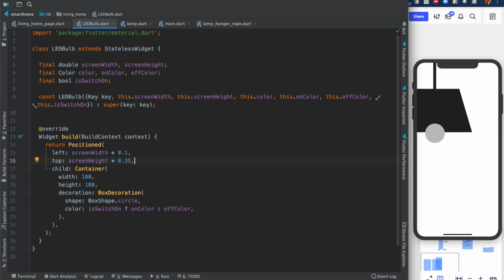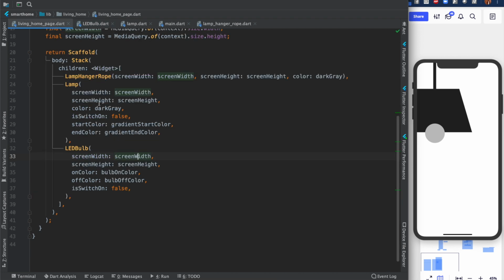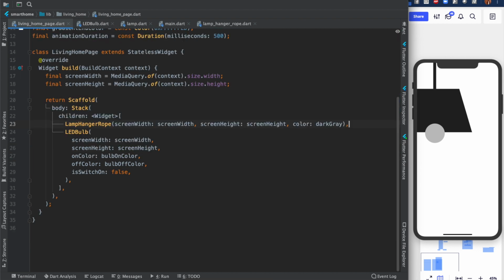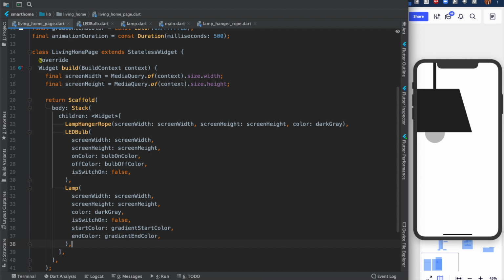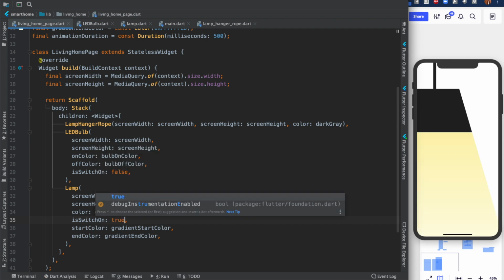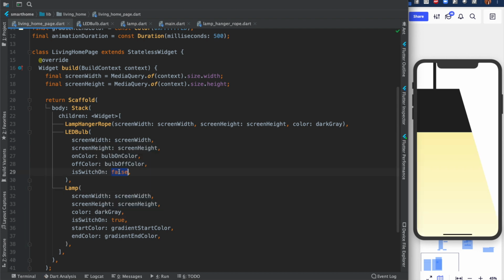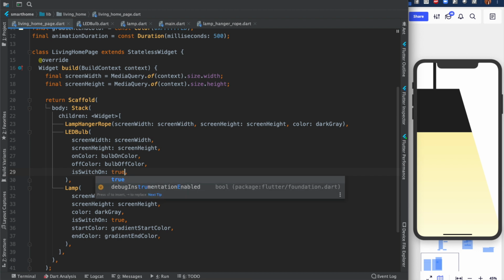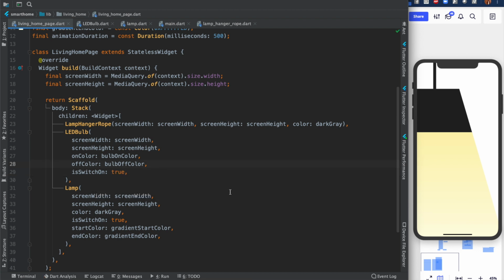Okay, so you can see the bulb, but it is on top of the lamp. Now this is wrong, so you will go here and move the lamp on top of your bulb, so it looks like this. And when it is true, this is the fun part. Your bulb is gone, right? That's why I told you I will be showing you something. This has to have some gradient, some opacity, because you cannot create two trapezoids. You have to create one trapezoid. If you create one trapezoid, the color will come on top of your bulb as well.